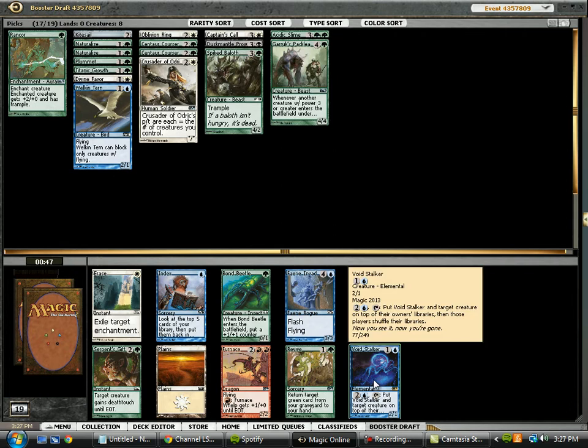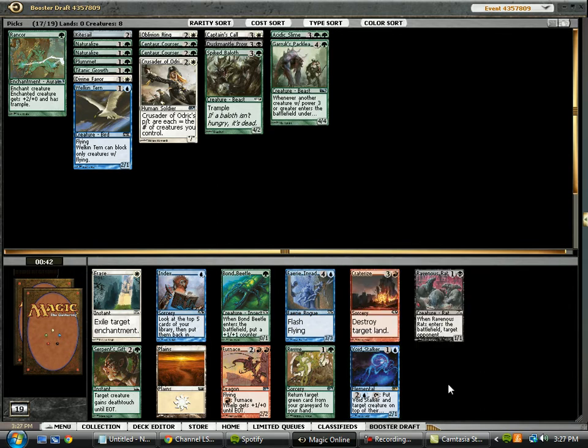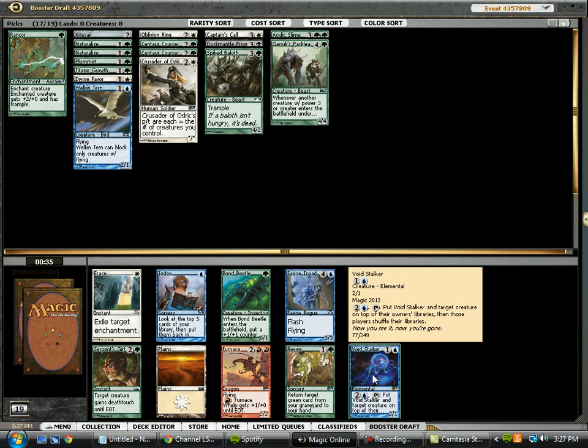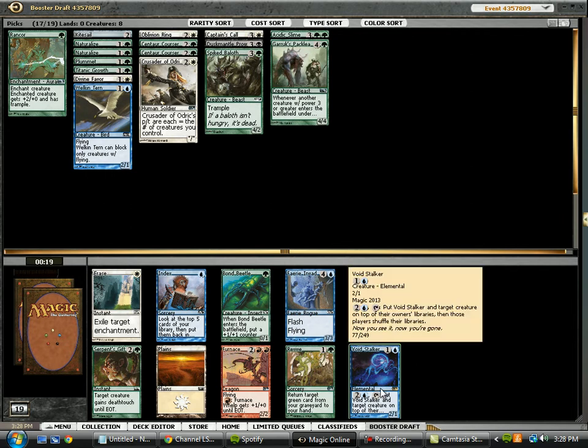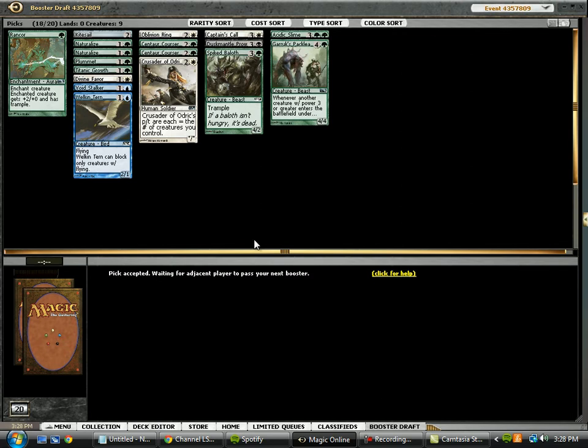Voidstalker, that's kind of interesting. Fury, Invaders, Voidstalker. It's a removal, I guess. Nothing too crazy here. We've got Furnace Whelp or Invaders, which are fine. I think we're just going to take Voidstalker and see if blue opens up. Not really sure what the pick was there.